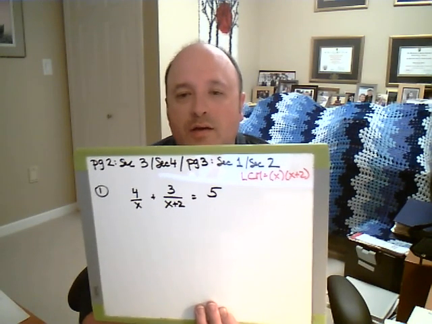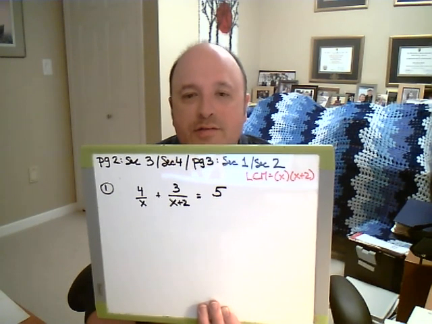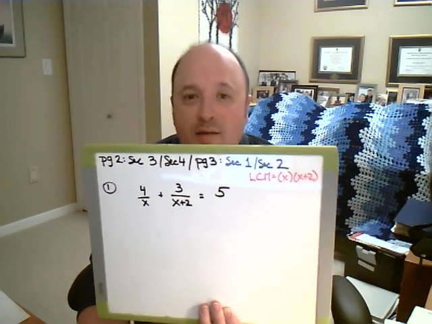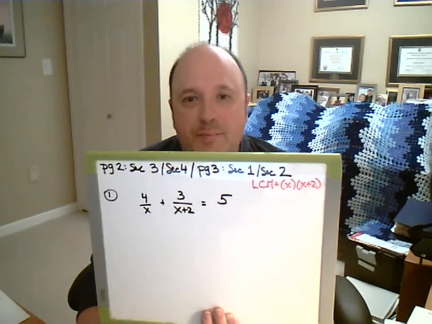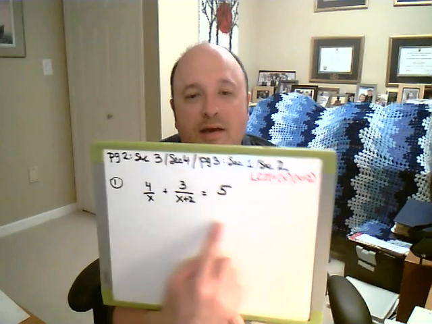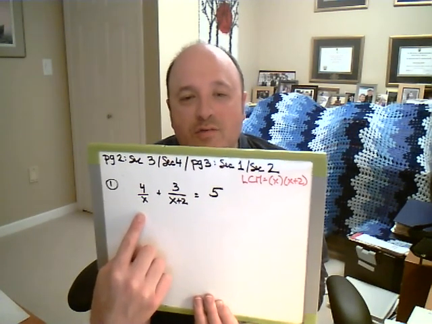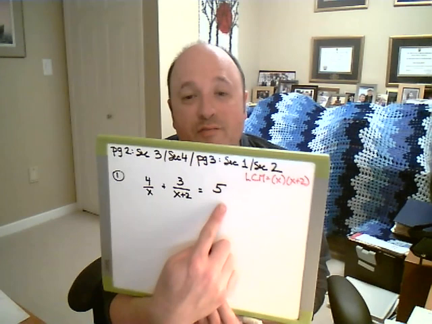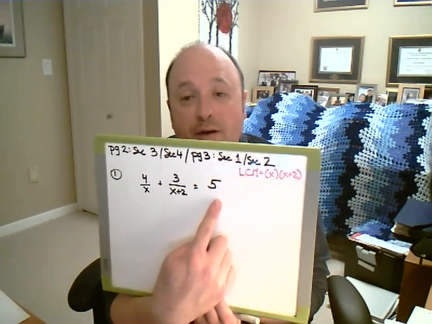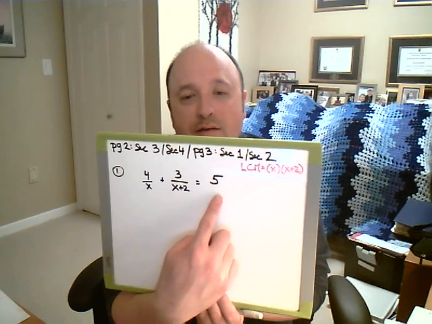So let's multiply them out and see what cancels. Now probably some of you are starting to already see the patterns as you work through this, right? The x plus 2 is going to cancel out over here. The x is going to cancel out over there. And then over on this side, you're going to have both parts that stick around. So it'll be a quadratic, the x squared is part of that side. Okay, so let's work it out.